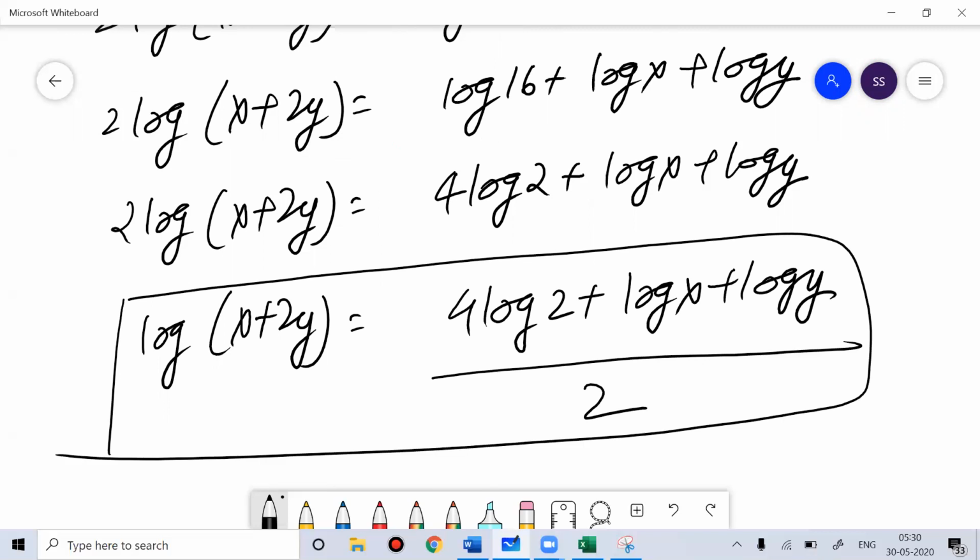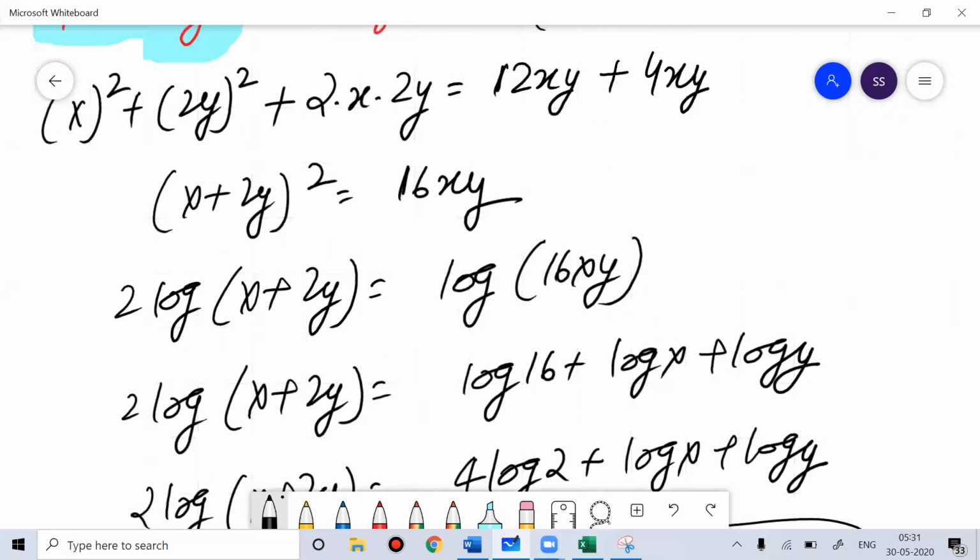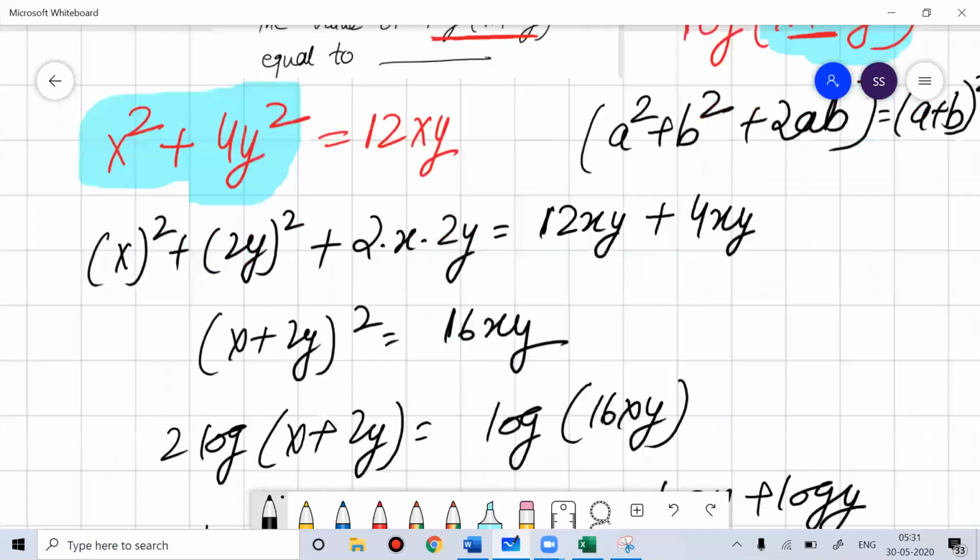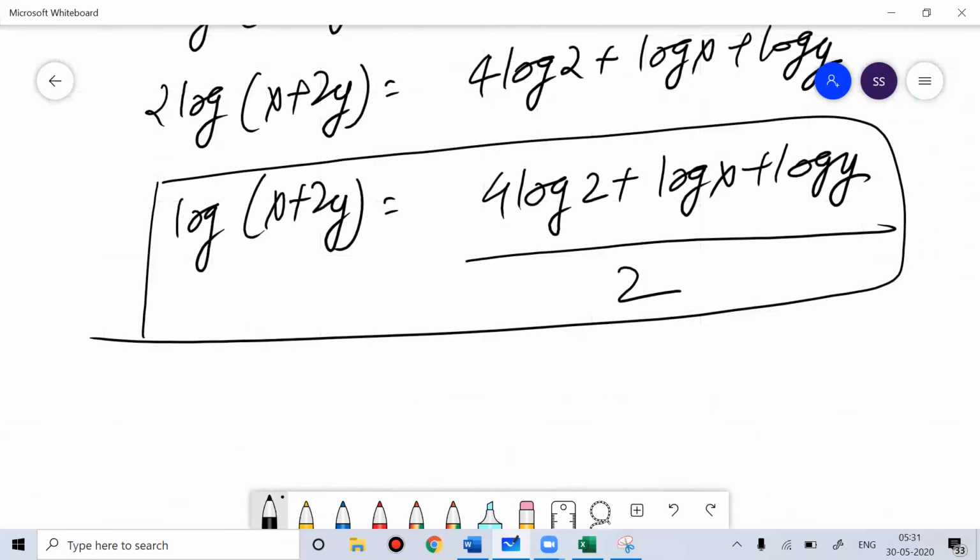If you see the options in the exam, a question like this can give you different answers for the same question. I hope you can understand. The same thing can be expressed in many different ways. When you see the options, I believe you can easily get the answer based on that parameter. I don't think it would be any big homework for you. Clear this. You can see the steps. At any moment, if you find any difficulty, you can pause the video, see the steps, and reconfirm whatever is being discussed.